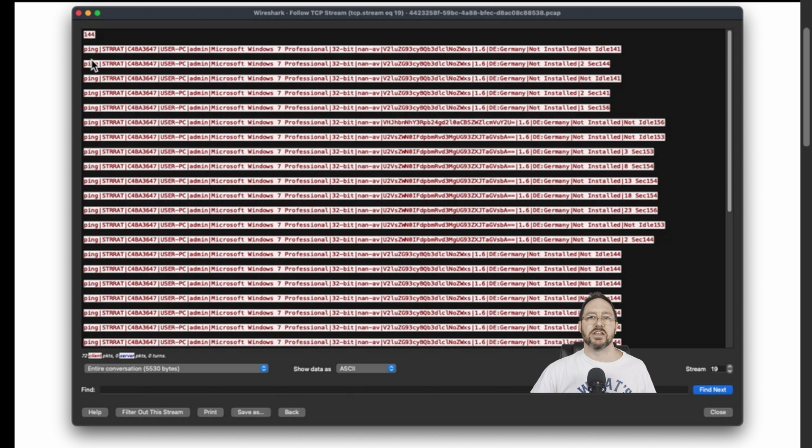Just eyeballing this, this is the ping command, which I just know because I studied it. It's kind of like a check-in command to STRRAT. The victim computer every now and then will check in with the malware infrastructure and say, hey, anything new? Should I be doing anything? That's the ping command that you see here.